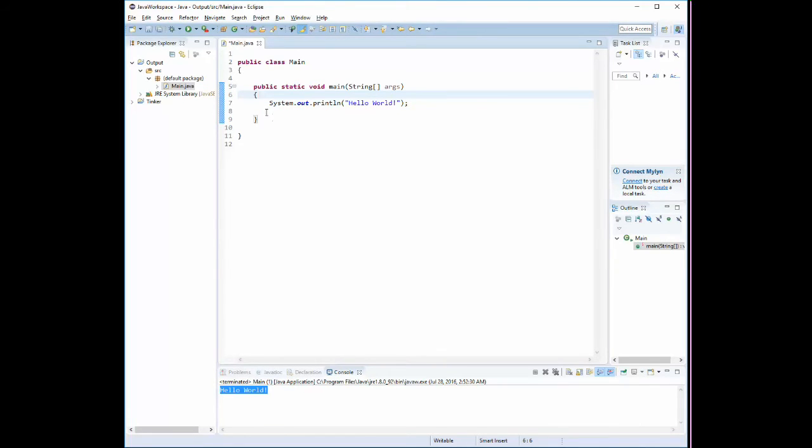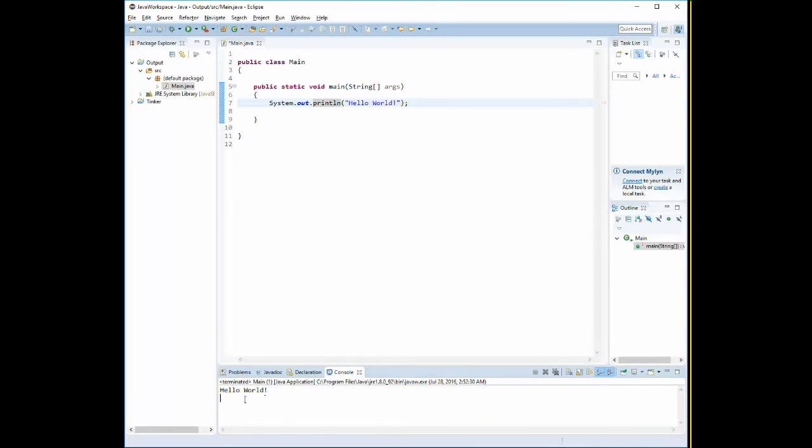The same thing happens in output. In the very beginning of the program, the cursor actually exists right here at the left of the screen. When this line of code is called and executed, then that text appears exactly where that cursor was. What print line does is essentially says, print this line of text and then move the cursor down to the beginning of the next line. That's what print line does.